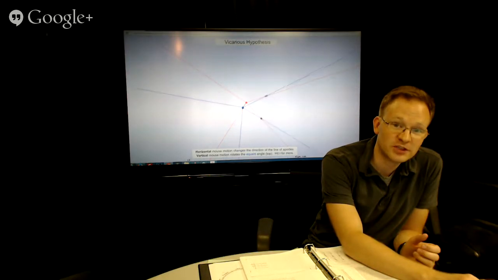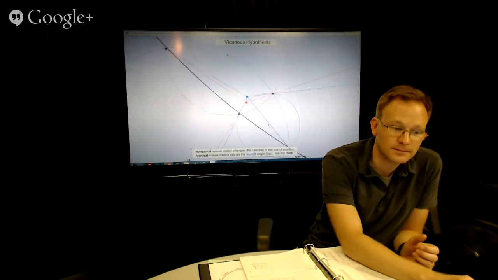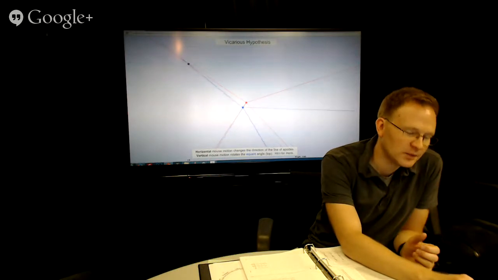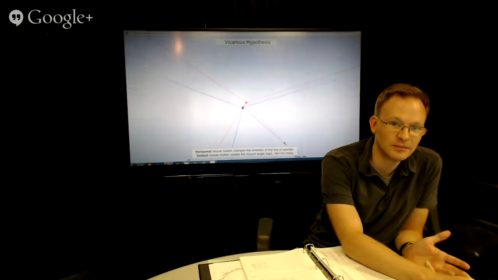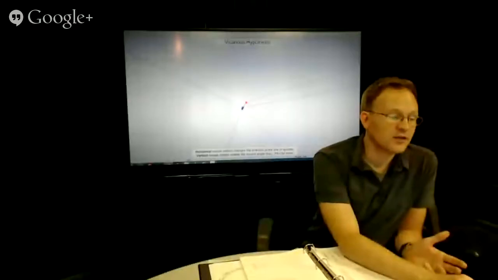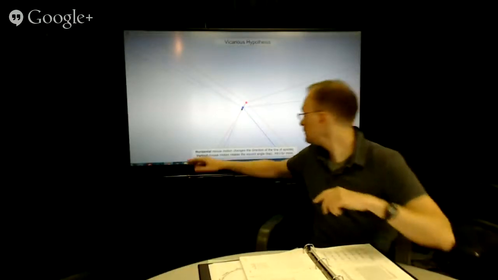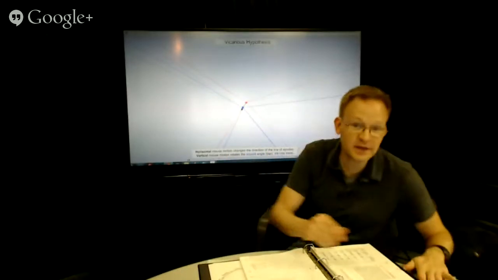The line of apsides isn't changing. What's changing right now? The centers. Well, their result. What's causing them to change? What's the one thing that's changing? What it's seeing, where it's seeing Mars. Where the equant is seeing the angles from the equant, right? The angles from the blue point, they're not changing.